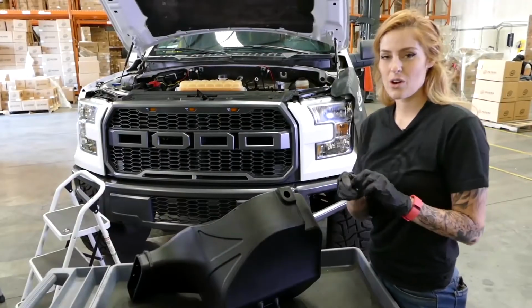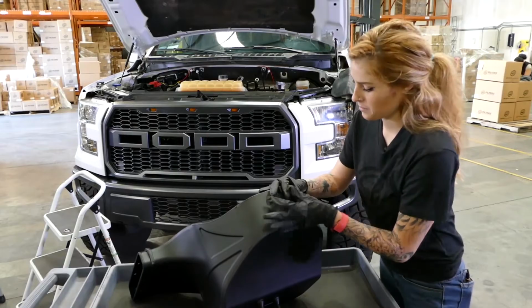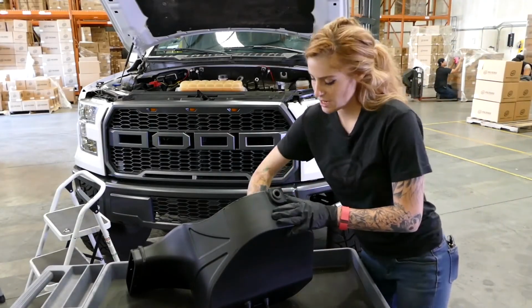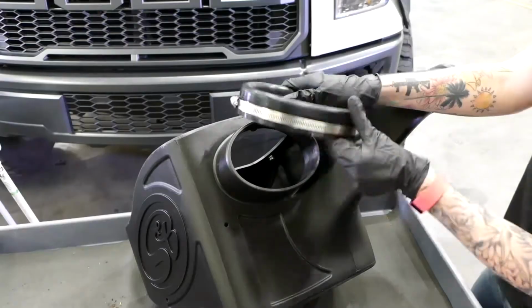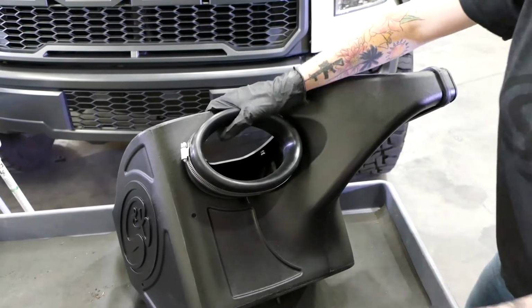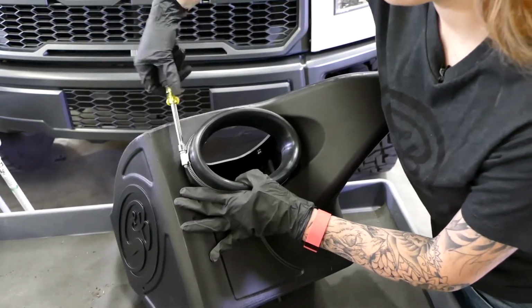We're going to take the grommet that we removed from the stock air box and insert it into the S&B air box. Then after that, you're going to take the stock bushing and insert it from the inside. Next, we're going to install the cuff and the clamp onto the air box.